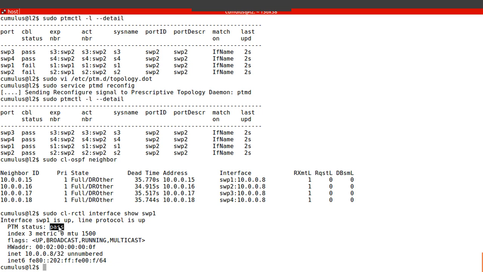Again, this is a demonstration of a simple topology. This is not a very complex topology, but it's a real customer topology. This is not a fake topology. A customer uses this as a blueprint. So you say, this is a simple topology, why use any form of PTM? What the customer does is essentially, because they are getting to be very successful, they are rolling out this particular topology blueprint in many data centers.